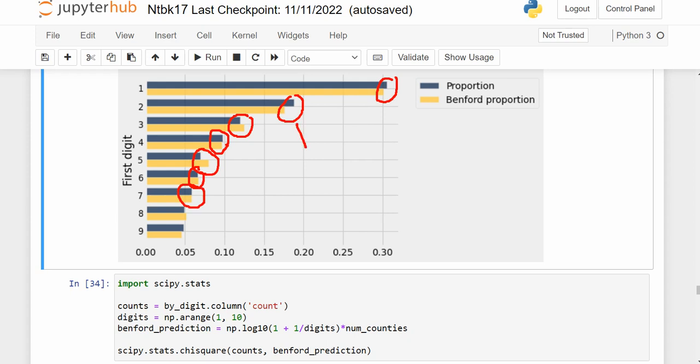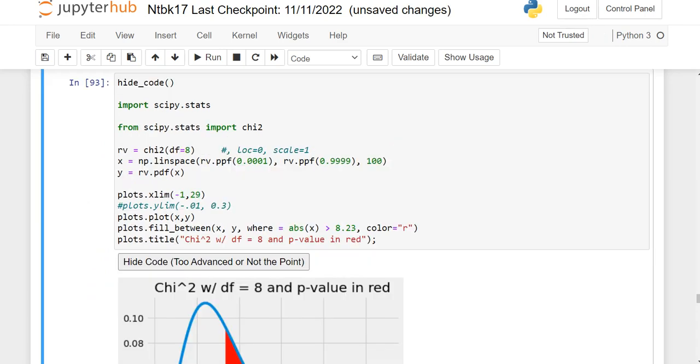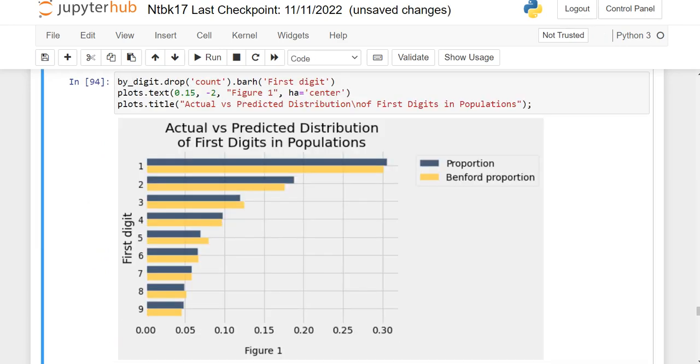So yeah, there are some tiny little differences and a little bit bigger differences. But overall, the model actually does predict the number of leading digits, or the percentage of times we'll see each of these leading digits. So we fail to reject the null, and the probability model appeared to be okay.